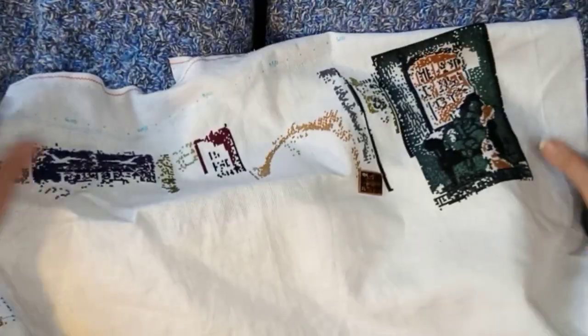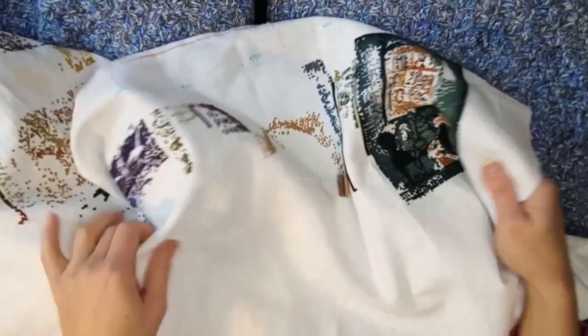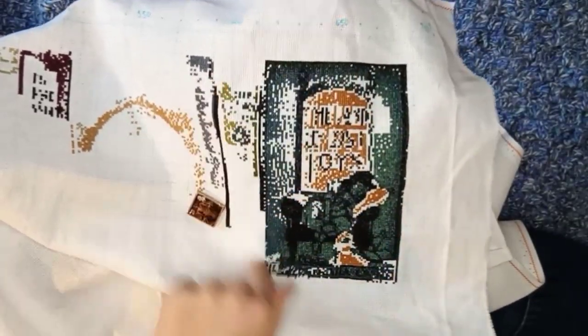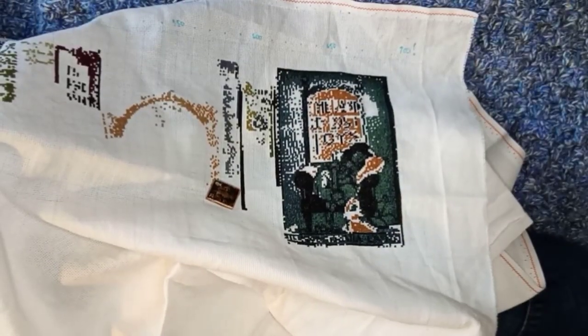This, at 5% finished, you can see it's floppy, it's had the stuffing knocked out of it. My 14 count Key is even floppier because I've done so much more on that. There we go. Oh, look, I'm doing it. It's nearly there. My aim is to completely finish this book. Now I've got the colours, I should be able to do it.